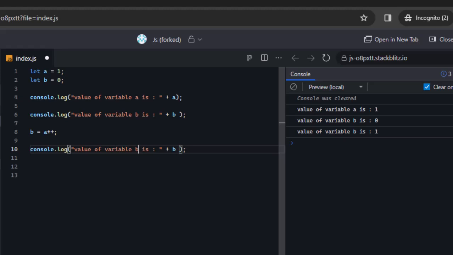And when we log it, we can see the value of variable a is 1, the value of variable b is initially 0, and then what we did was b is equal to a plus plus, and that did the post increment, which is first it assigned the value of variable a, which was 1, to variable b, and so variable b is 1, and then it increments the value of variable a. Let's see if it did that.